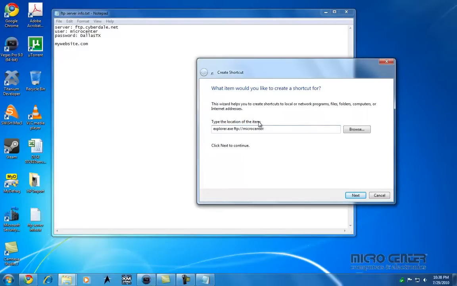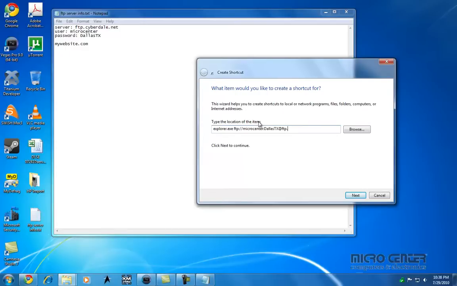The colon is to break apart the username and the password. So after the colon, we will put in our password, in this case Dallas, Texas, and after that we'll put an @ sign. This @ sign will tell us which server this username and password are connecting to.